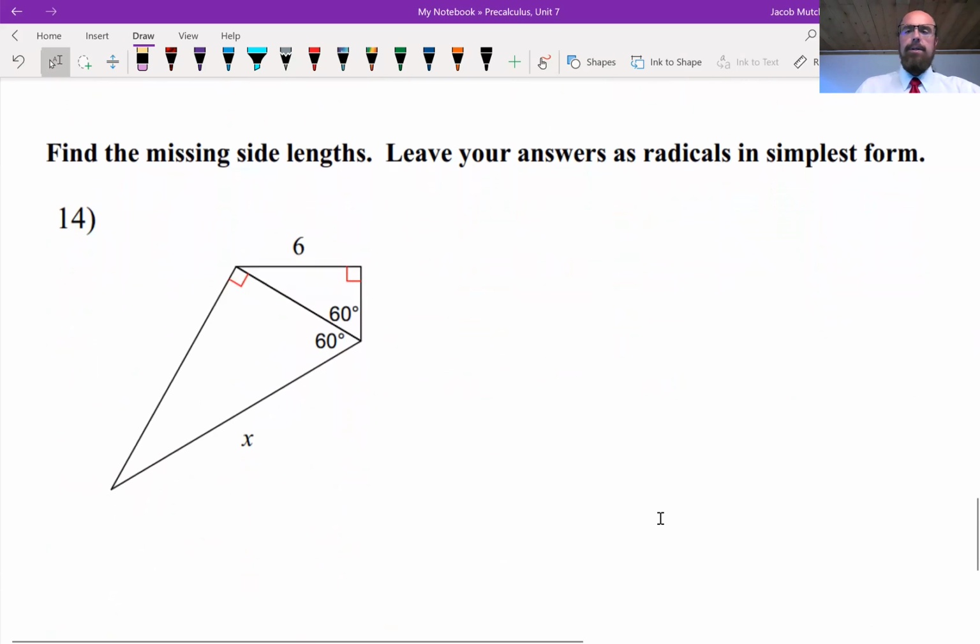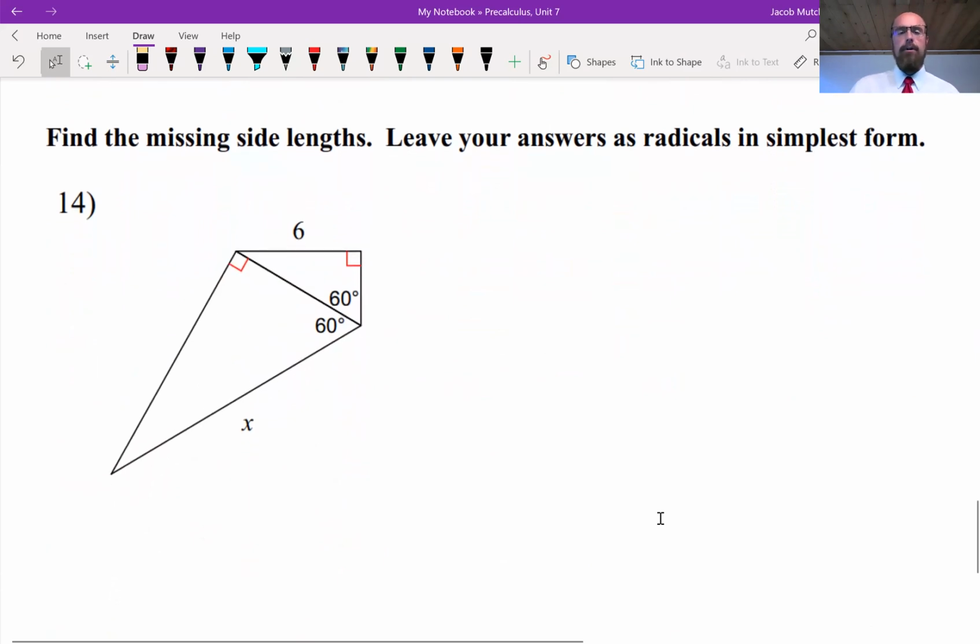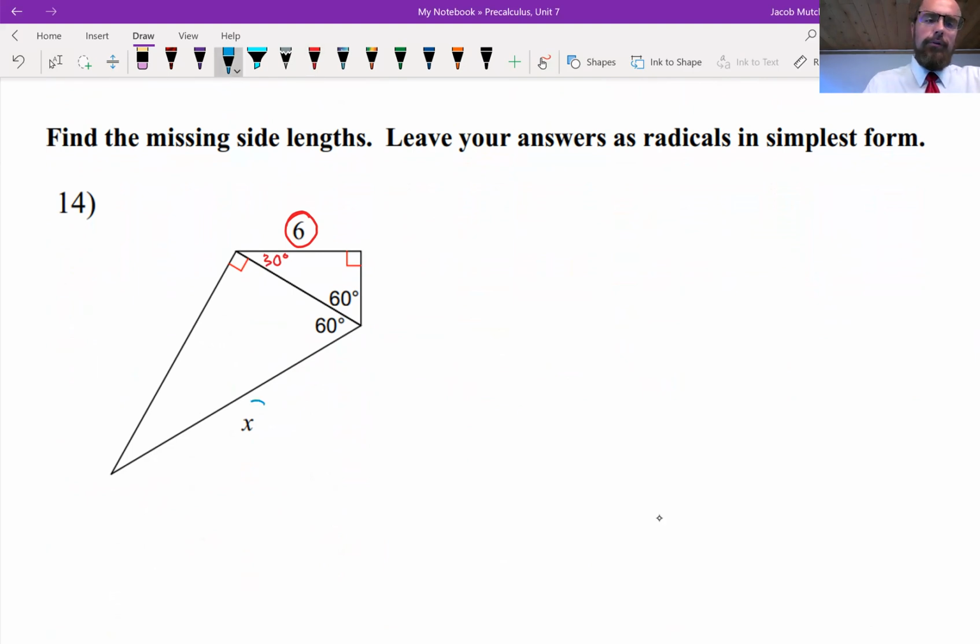Our last example is a pair of 30, 60, 90 triangles that are fused on one side. So this one, I have a given side length on the upper 30, 60, 90. And I'm trying to move down to the hypotenuse length of that lower 30, 60, 90. So again, I want to find the measurement of the piece that they share. So I'm putting all my attention on the upper. I'm ignoring this lower, larger 30, 60, 90.